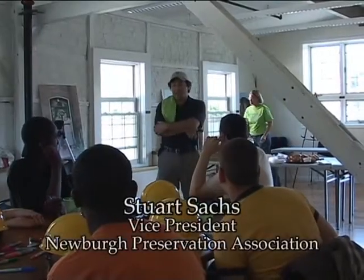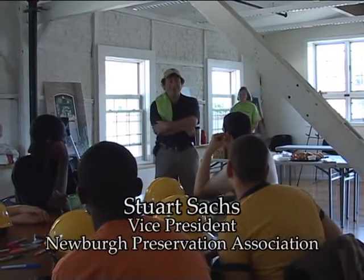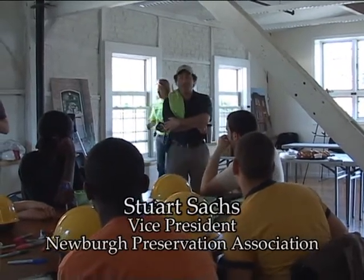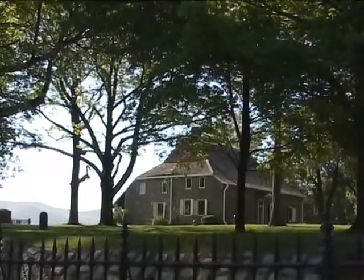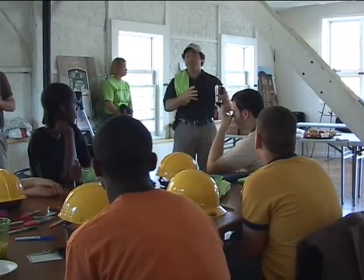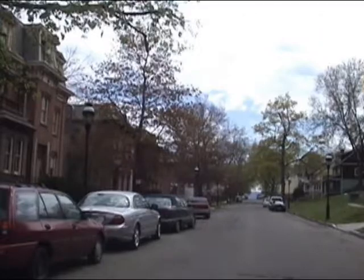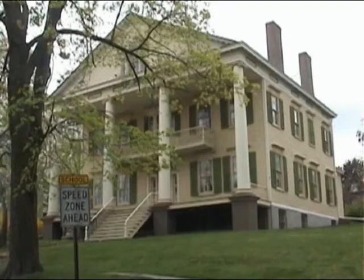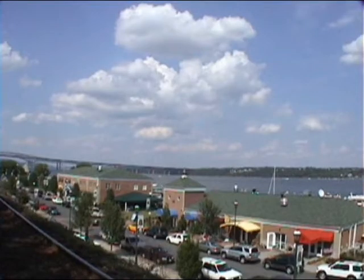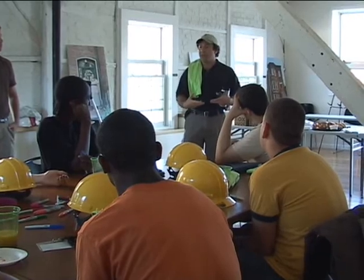Washington's headquarters. That's legitimately one of the most important buildings in this country, right? George Washington ran the revolution right down the block because Colonel Hasbrouck donated his farm, and this happened to be a very strategic area. So the city was built by the greatest architects of the period. They gravitated here because it was an important city. It had a very important port. And so this history is what we have.